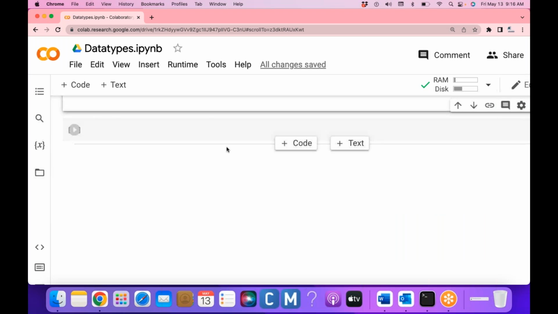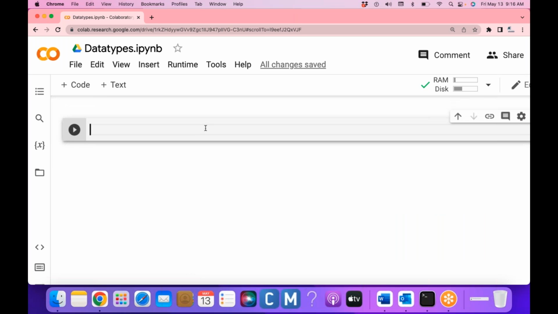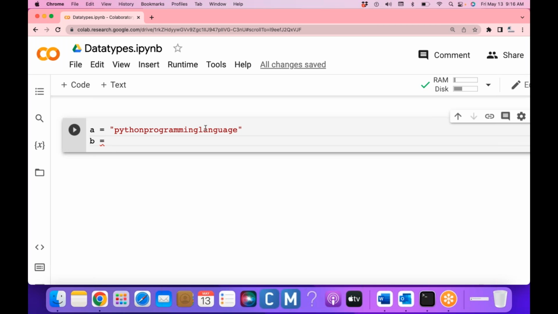Meanwhile, we have some operations we can perform on strings. I have a string, A, which is Python programming language, and I have one more string, B, which is program.